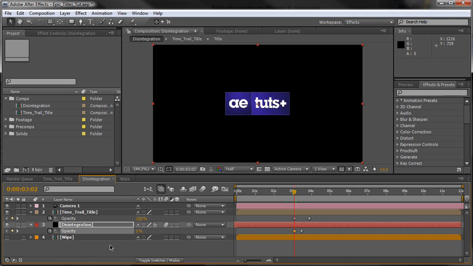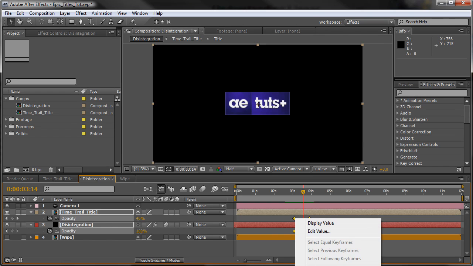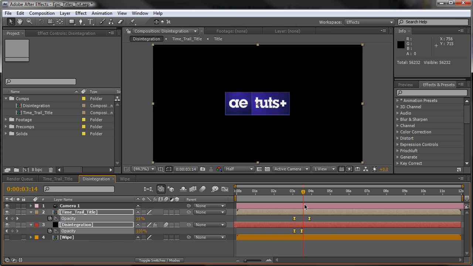Now do a quick RAM preview and test out the transition. This seems to work okay. Alright, select the keyframes, right click, keyframe assistant, and apply an easy ease, and that should work out pretty good.